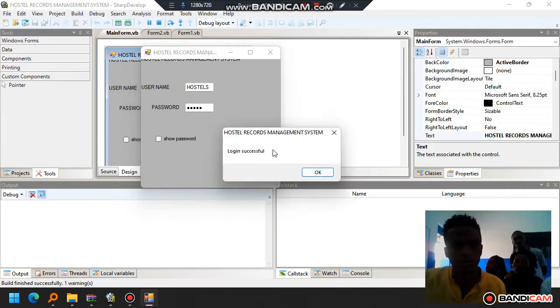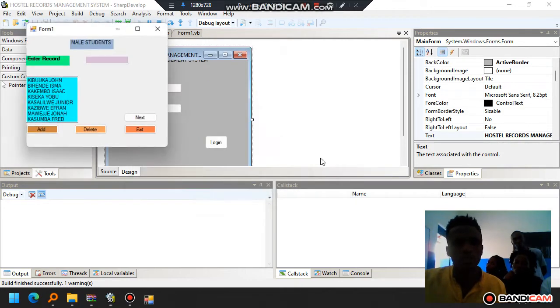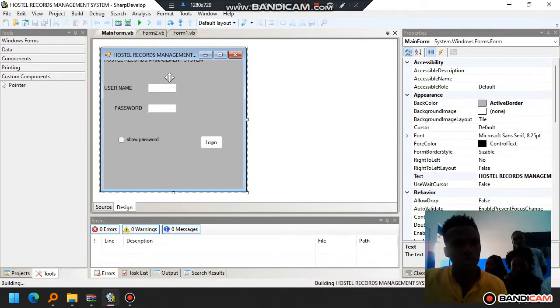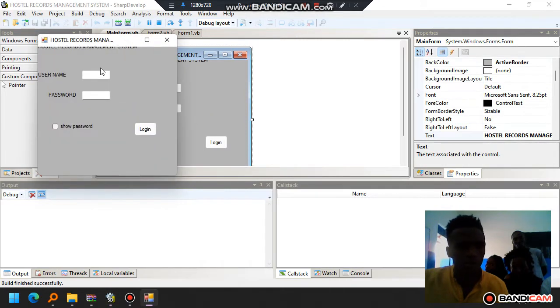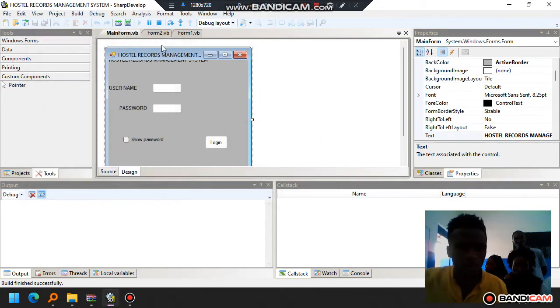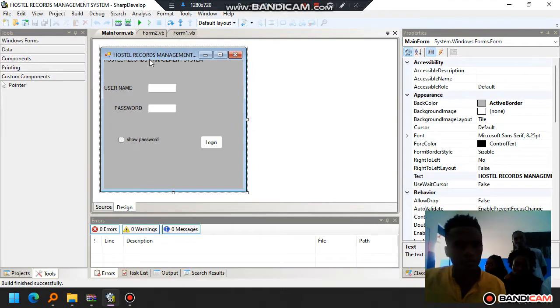So login successful. If someone is attempting to run this with the wrong password, then our declaration would say invalid login. Let's try and see. Hostels, password. Login access denied.